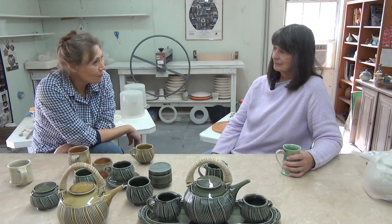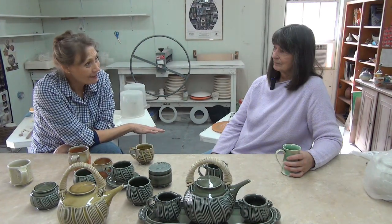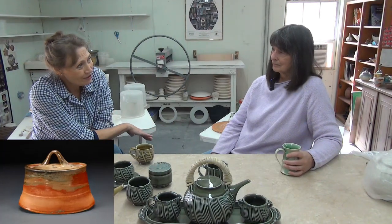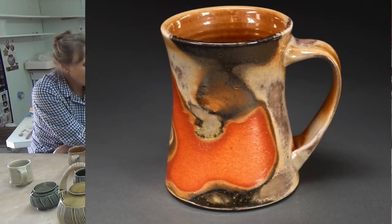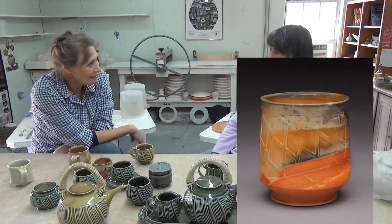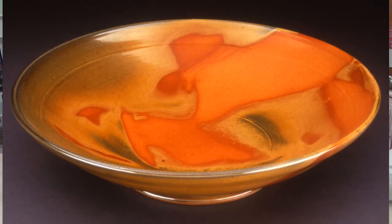One of the things that I really enjoyed in your slideshow was how you showed that you dry the glaze slower so that you can get different effects with the chinos. That was amazing. In some instances you had landscapes that came out, and in other areas you had the boldness of the glaze itself. I just loved that. So I'm looking forward to that.